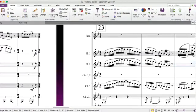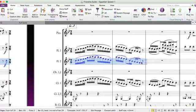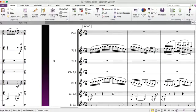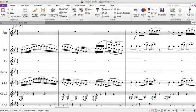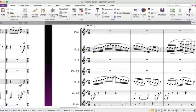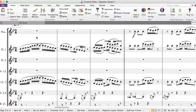All right, so this I'm just going to label as A2. And I'm saying that both flutes are to play that line. Okay, and it's sort of doubled up here in the clarinet, but I like this change of register. There was something about the color of having the clarinet down here and the flutes up there that made it interesting for me. So, tell you what, let me play a little bit of this, see what you think. Yeah, I like it. I think it really works.